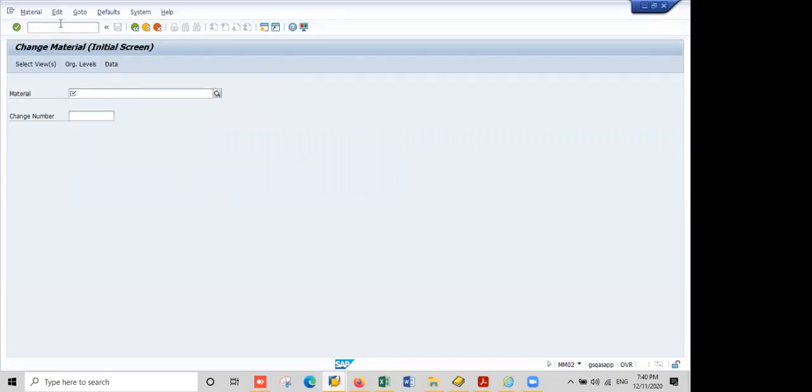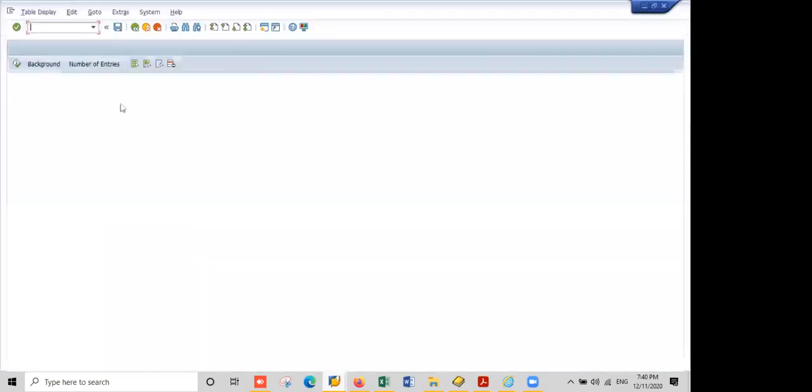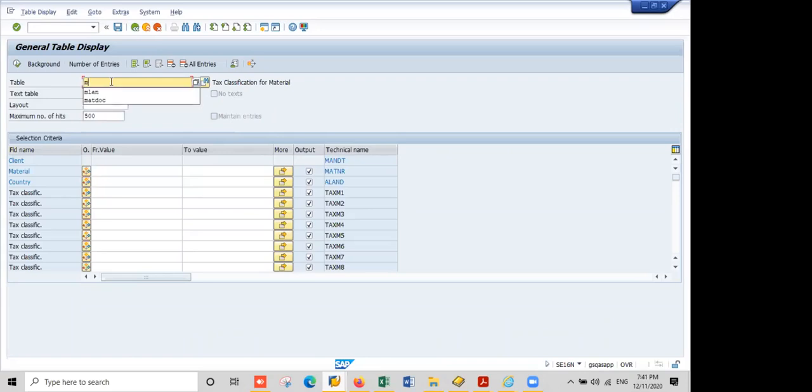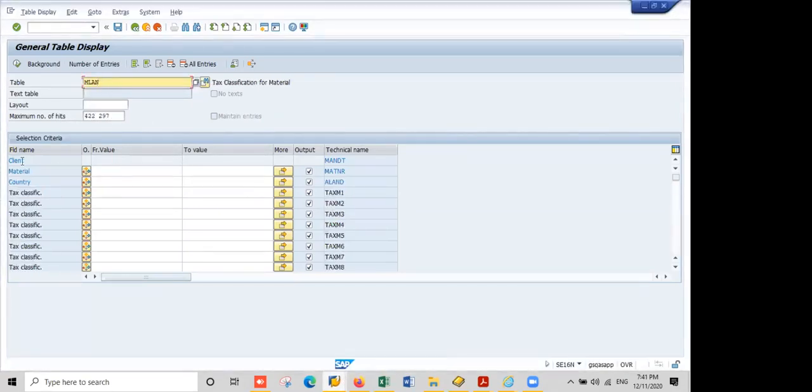I have to build one logic to maintain this. Just give me a second. I will give you one example. The MLAN table is for tax classification of material, and I will show you what tax classification is. The MBK table is for sales organization and distribution channel. See, there is no link between the MBK table and the MLAN table. You can check it here: there is only material and country, and after that the tax classification fields.